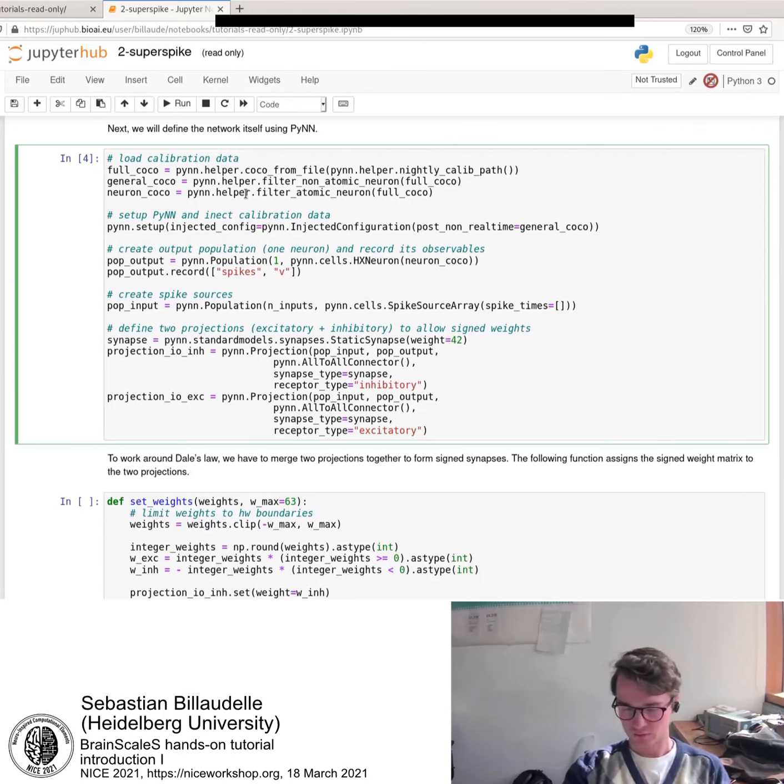And we have a lot of configuration registers that are global, that influence the whole chip. These are the general COCOs here. And then we have individual neuron parameters. These are the neuron COCOs. And these general COCOs we use in the Pynn setup call. It was blank before because we didn't use that calibration, but now we do. And we just inject that configuration. So this is kind of a more low-level API that looks maybe a bit confusing, because it's not directly available in the Pynn API, but I think you can simply copy and paste this.